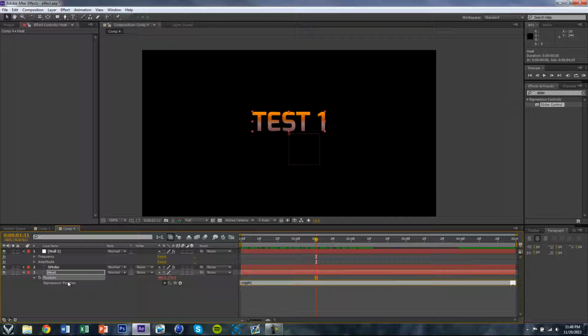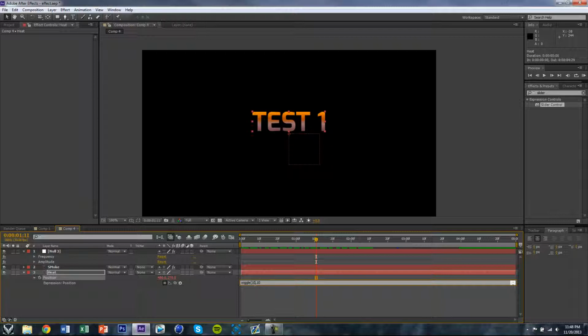So the value here is position, and what we're going to do is wiggle it. Wiggle is a command that tells After Effects, I'm going to move this value, now we're going to set the parameters. So wiggle says to After Effects, you're going to move the position. The first one is frequency. I'm going to use 10. And the frequency being the amount of times it moves per second. And then the second one is amplitude.